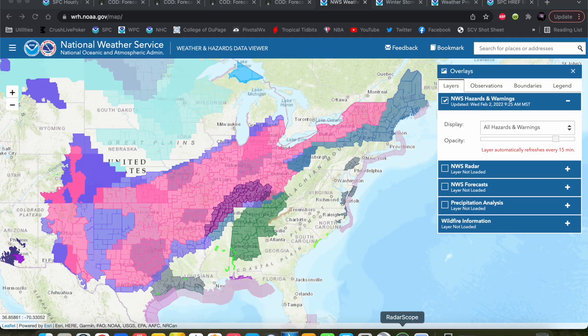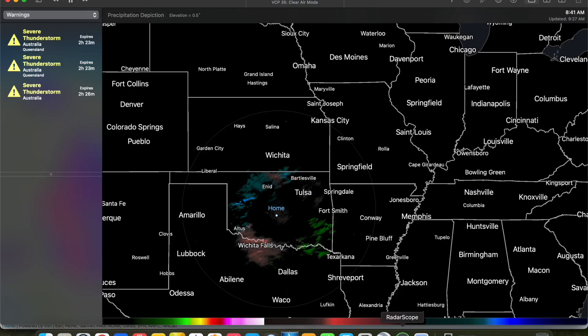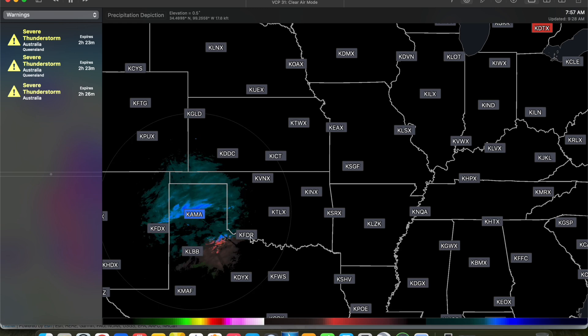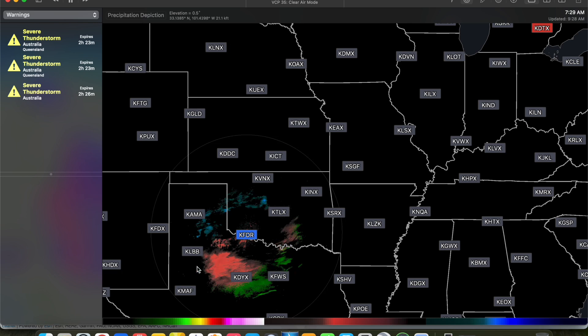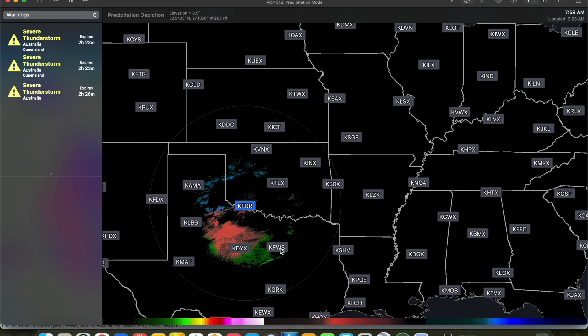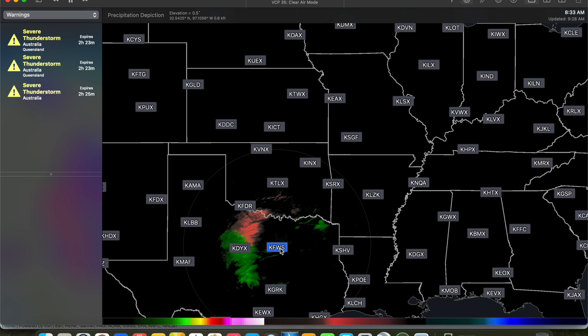You can see in the pink here we've got winter storm warnings stretching all the way from New Mexico up into New York and Vermont, surrounded by the blue areas which are winter storm watches. So a pretty large portion of the country is going to be under the gun for this winter storm. Let's take a look at what's going on currently in our radar view. Going down to the southern plains, we see we've got snow ongoing in the Texas Panhandle and some semblance of wintry mix down into far northern Texas, and to the south of that we've got rain down toward the Abilene area. Right now Dallas-Fort Worth is in the clear.